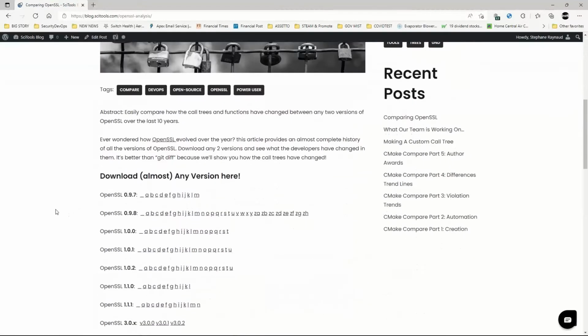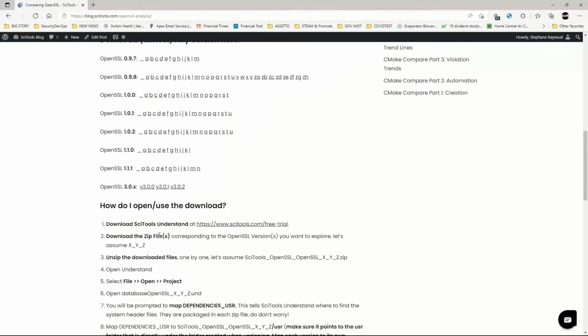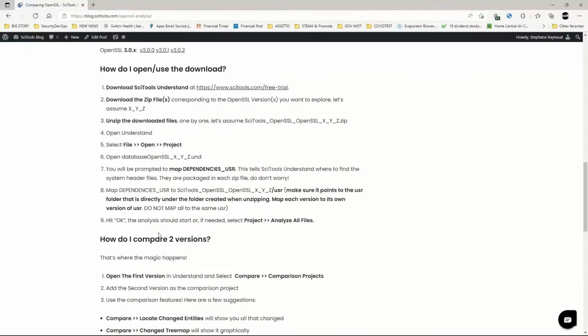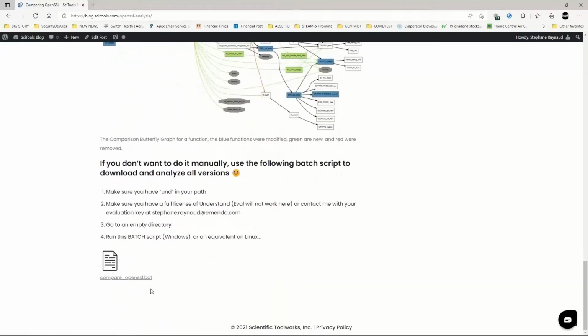I have made that repository available to you. If you want to download any of those versions and compare them, maybe read the CVEs of OpenSSL, things that interest you, and compare to the last version where they did the fix, they're all here. You can download them. There is an explanation on how to do it. And if you want to get all the versions, there is even a batch script where you can download all the versions of OpenSSL.